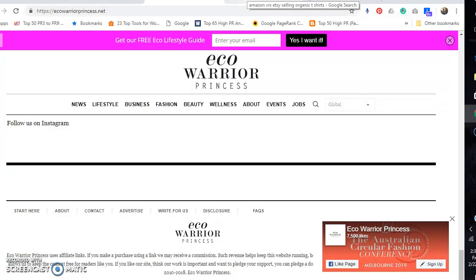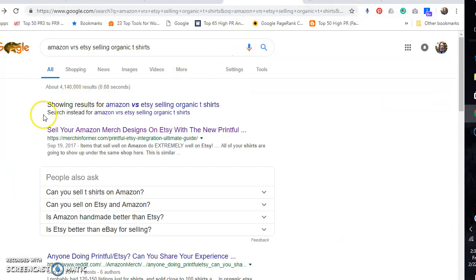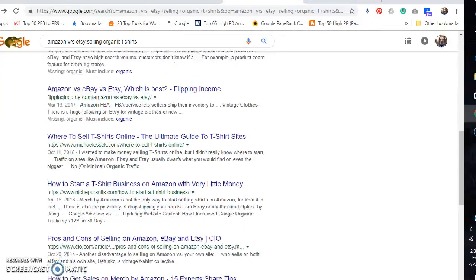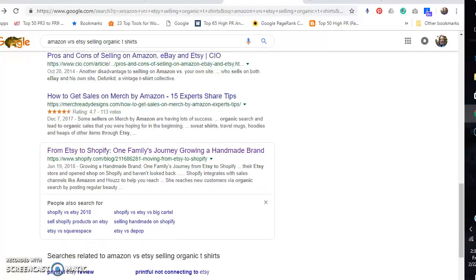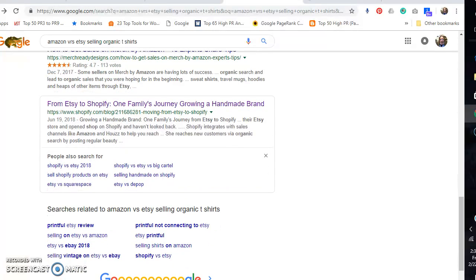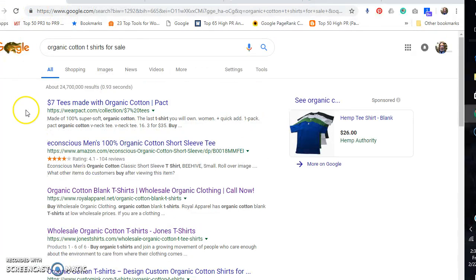Now, while we're here on who will sell you for value, this is an article, Amazon versus Etsy, organic t-shirts. This is a good article, and if you go to it, he's got a link that you can get your first 40 Etsy listings for free. And it tells you basically the difference between Etsy and Amazon. And the big difference there is that one of them you ship out yourself and the other one doesn't. And this was another good article about Etsy versus Shopify or having your own store. And if you do have your own e-commerce store, a lot of times you're going to want to have a Shopify store.